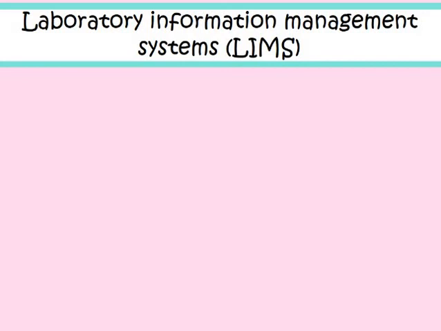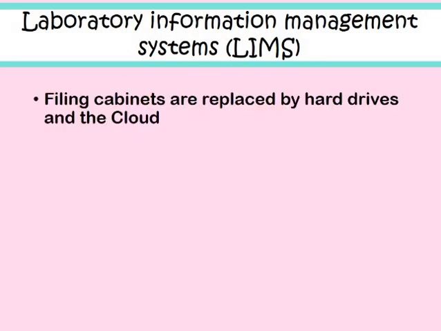Now, it used to be that labs dealt with loads and loads of paper information, which, as you can imagine, took up quite a lot of space. So what many labs have been doing is transferring information onto LIMS, which is Laboratory Information Management Systems. Those are programs and hard drives that store information electronically. So filing cabinets have been replaced by hard drives and the cloud.